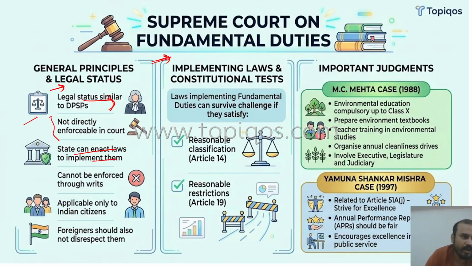But if these are not implemented, can the petitioner directly approach the Supreme Court under Article 32 for violation of any of the fundamental duties? And if a law already exists here, no, that cannot be done, because writs can be issued only for the enforcement of fundamental rights, not for the enforcement of fundamental duties, even if the Parliament has a law for enforcement of any provision mentioned in fundamental duties here.